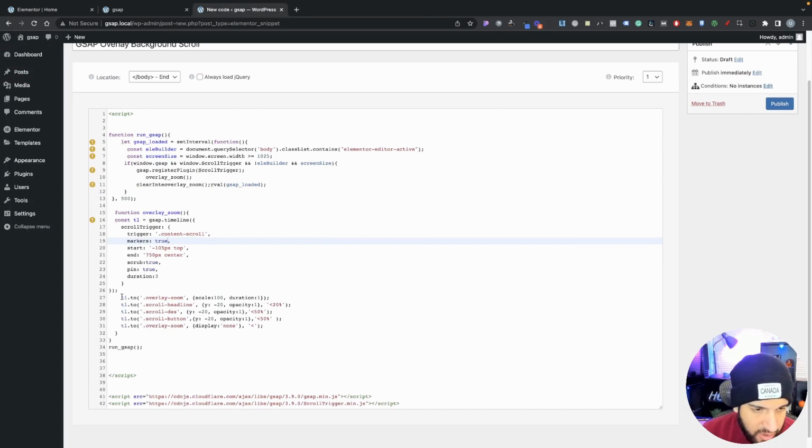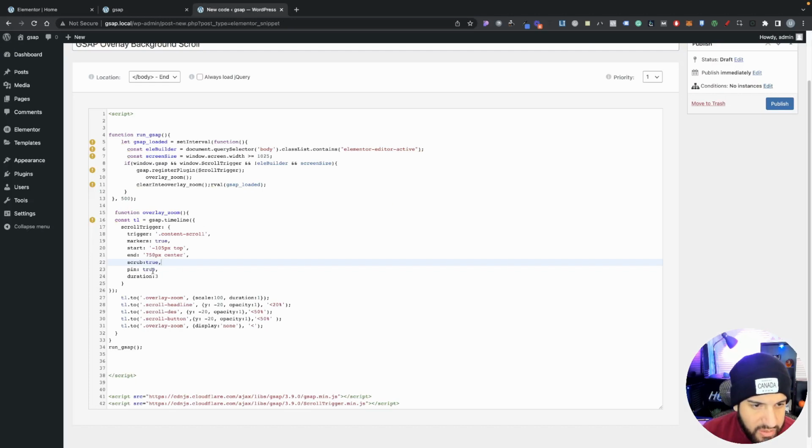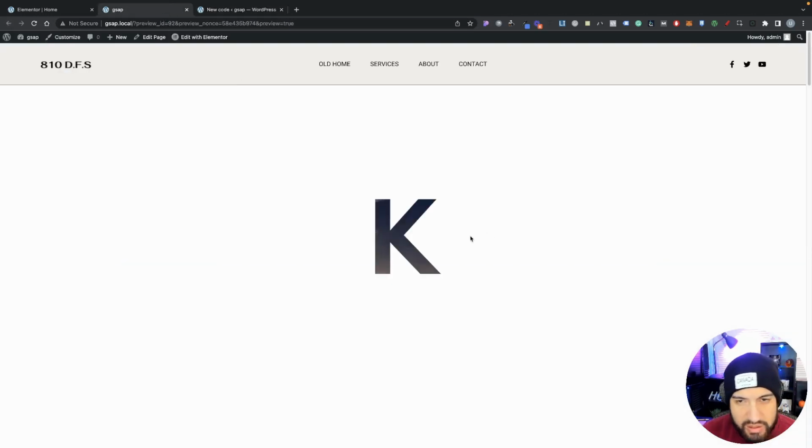Then we have our timeline here because it is set to a timeline, and that's what we're going to be using. And we have a scrub of true because we want it to work with our scroll bar. Obviously we have a pin because we want it pinned until the timeline is over, until the scroll animation is over.